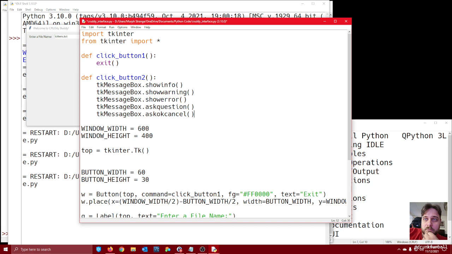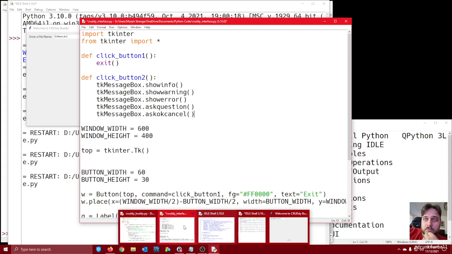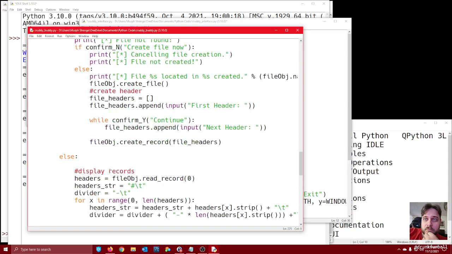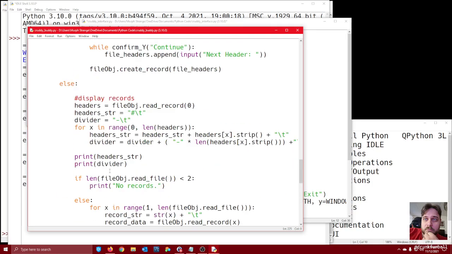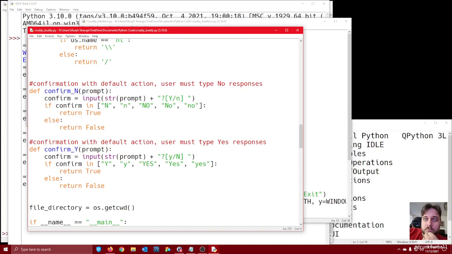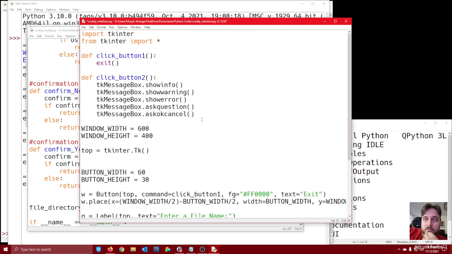Now you remember our little prompts, don't you, from our Cruddy Buddy app, where we gave specific confirm yes, confirm no. Well, our user interface Tkinter package already kind of comes with that.